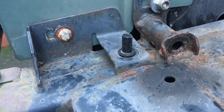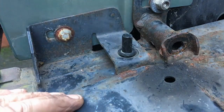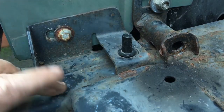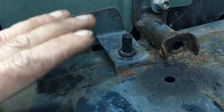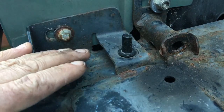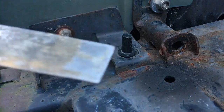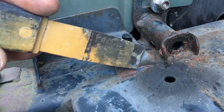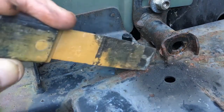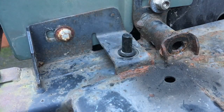Let me show you this chassis rust and the preparation - or the complete and utter lack of preparation done at the factory. These chassis aren't made by Land Rover - I think it's GKN - and then they're welded together and just dipped. There is no post-weld preparation whatsoever. If you look here, I can just knock the paint off that weld as if it was slag coming off an arc weld - it's not bonded to the weld at all. And all around here you can see weld spatter.